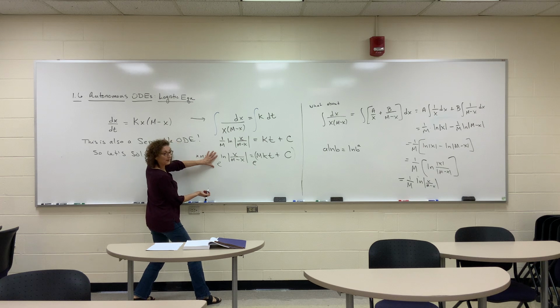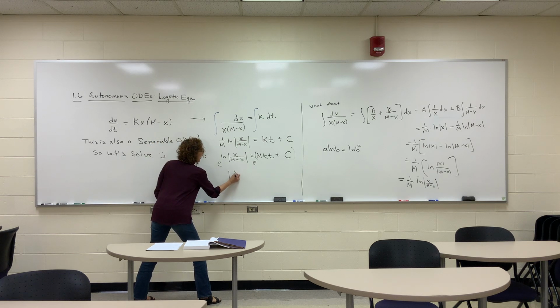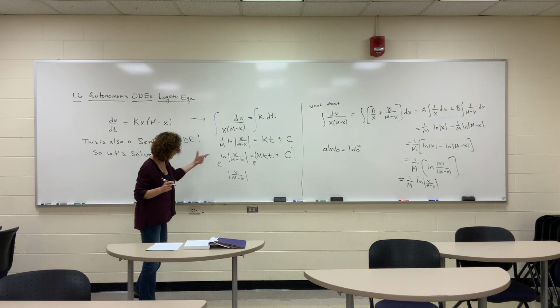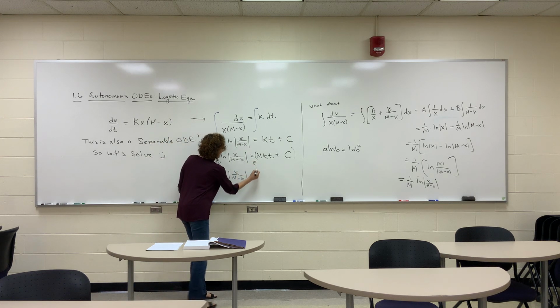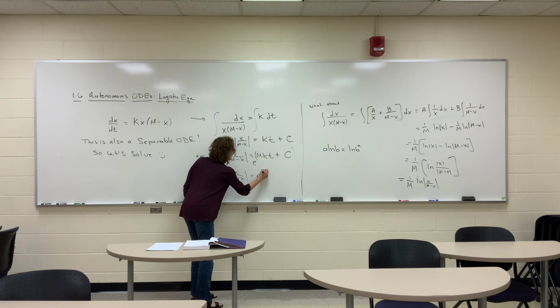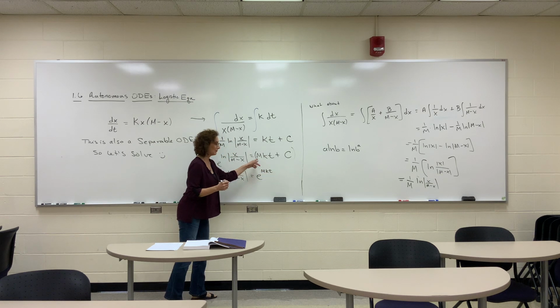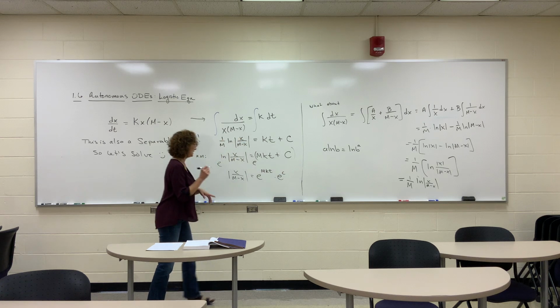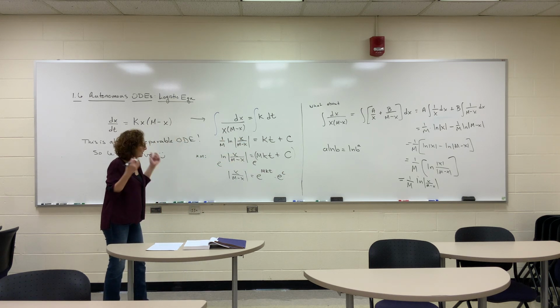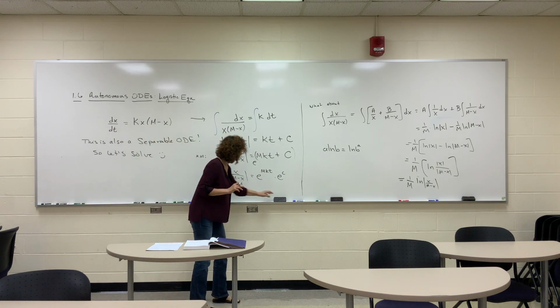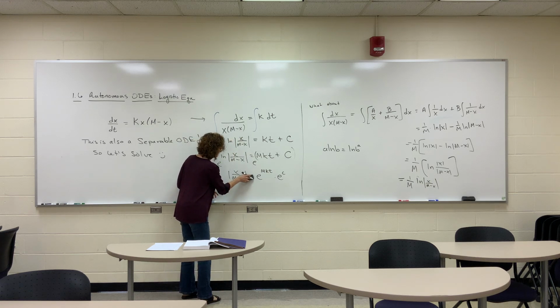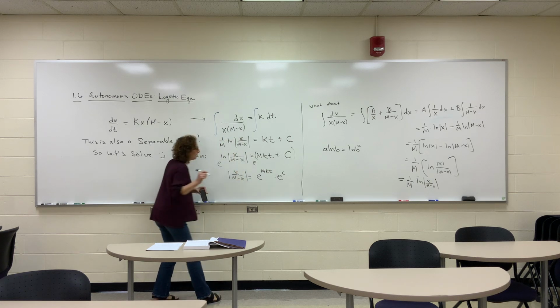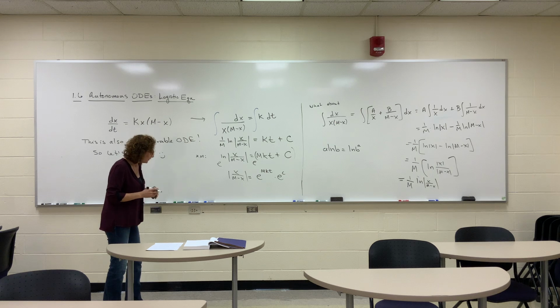So the beautiful thing of this, right, is that we get our absolute value of x over m minus x comes out, right? We at least get rid of the natural log. And what do we have here? E to the mkt, rules of exponents. Good, times e to the c is what we get out of that. Now we've done this 1,000 times. It seems like 1,000, right? Not really 1,000.